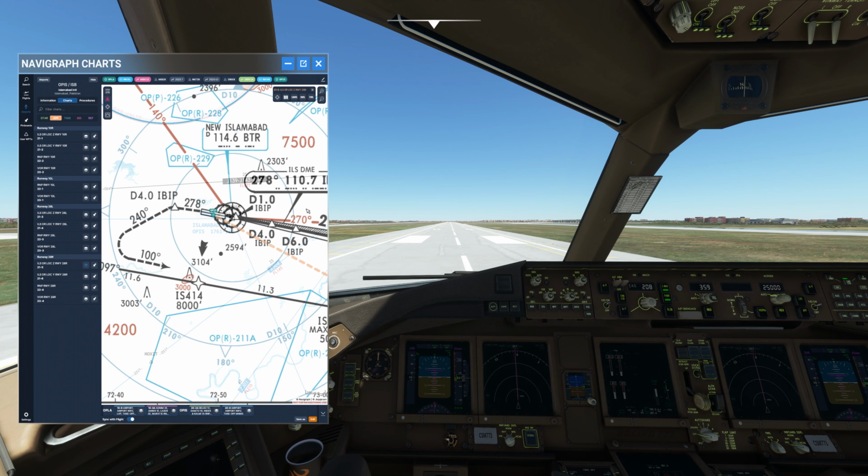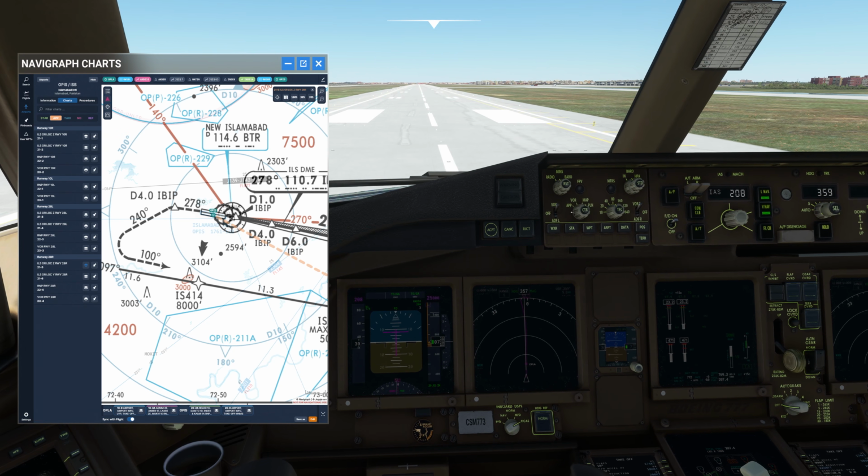So if it's coming on the right side or on the left side, it's deviated. From there you can easily see it by changing it to approach, and you can see whether you are aligned with the runway or not. So this is one thing.